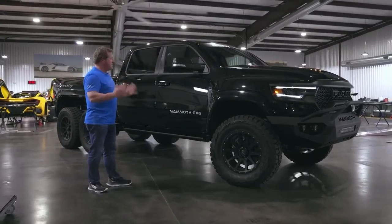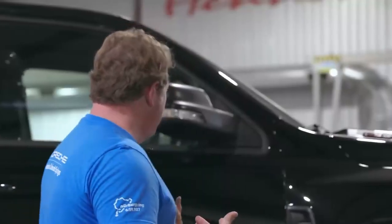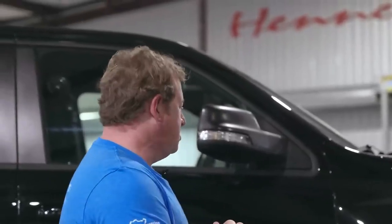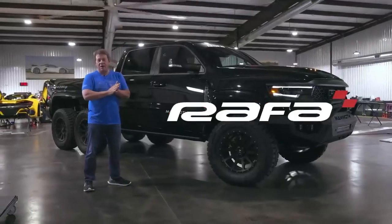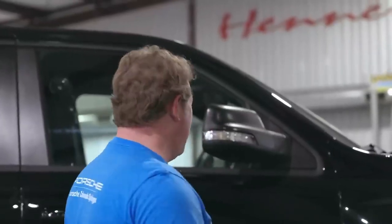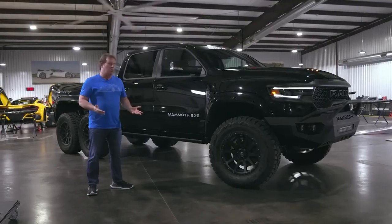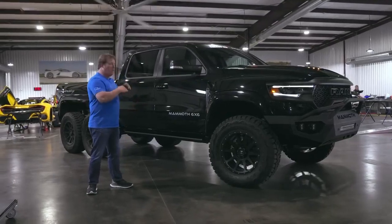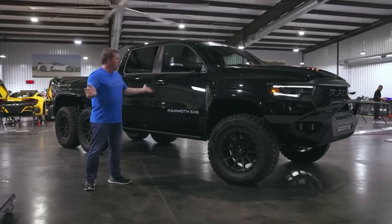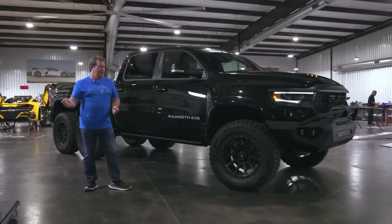This is actually a very special vehicle, very special to me personally. This vehicle belongs to — we built it for our local dealer here in Houston and Austin, the guys from Rafa Racing. So if you're looking for a Mammoth 6x6, a 6-wheel drive pickup truck with 1,000 horsepower and all the outrageousness that goes with it, it is for sale from the guys at Rafa. For the purposes of today's video, I just want to go out and drive the truck and give you kind of a driving impression.